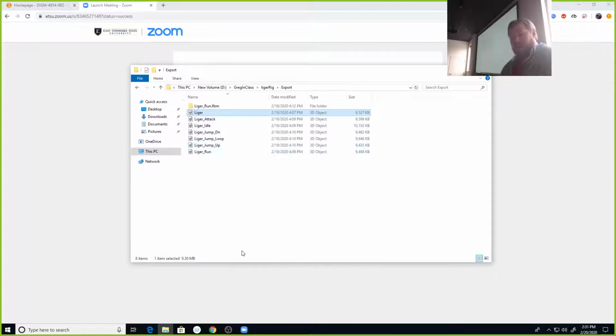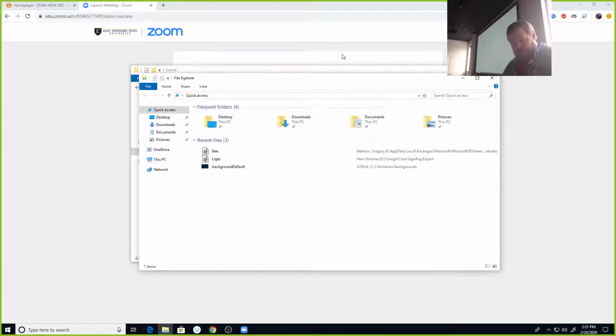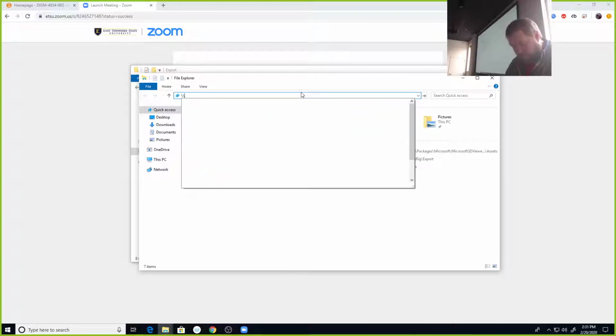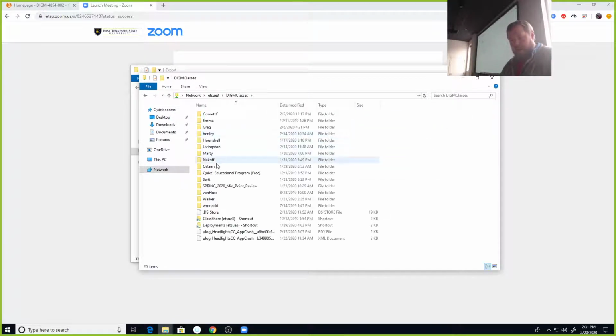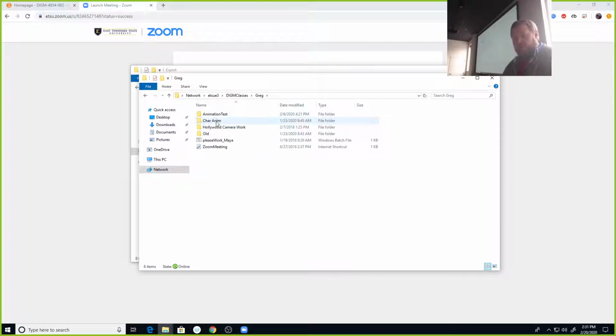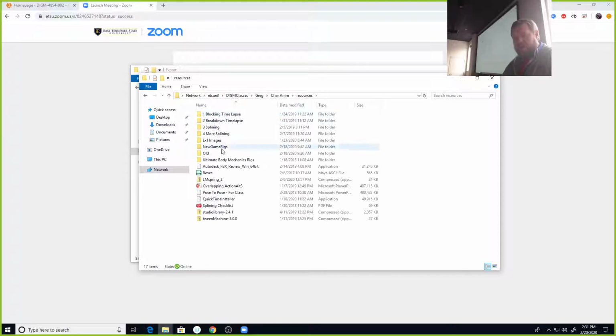Okay, so if this isn't working, how do we fix this again? File Explorer. Actually, I may already have this one open. And we can install the character animation resources. We can install that FBX review software if you want to just be able to double click and look at them.